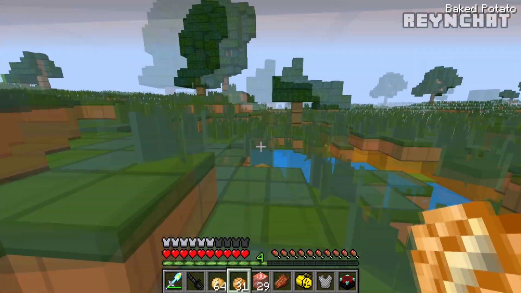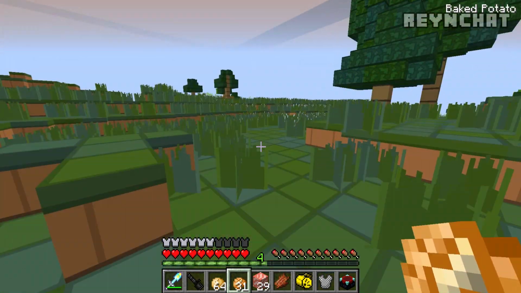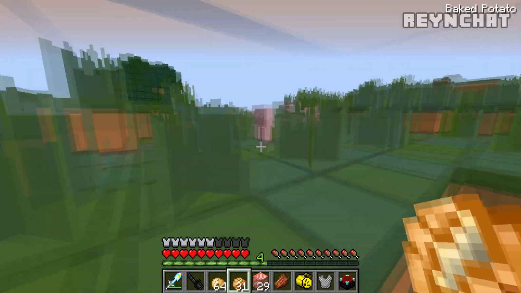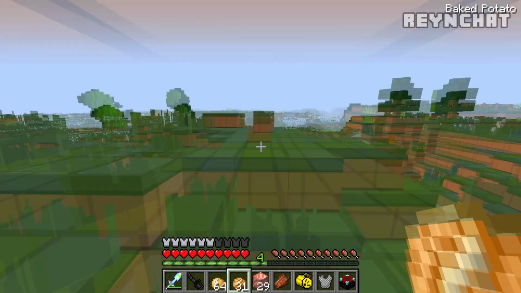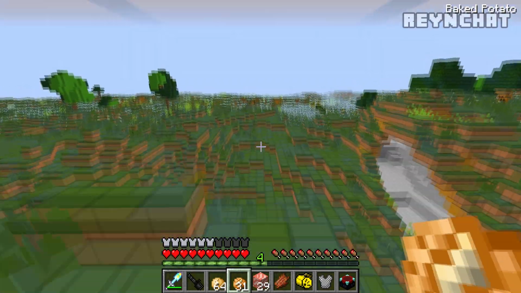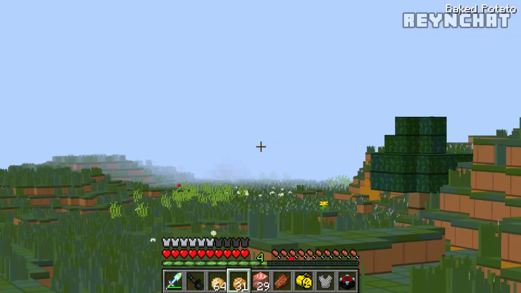Okay, and let's go. Maybe I can survive here. Maybe I can find something here. Come on. Now just the piggies. Piggies, piggies. Maybe I can find a villager. Villagers with a village. But no, I don't see a village.